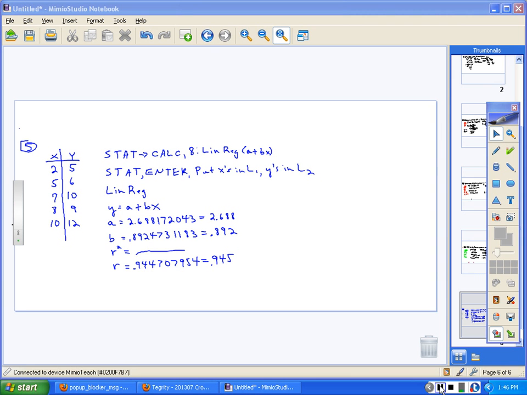And then if you go back and do stat over to calc 8 and enter, I didn't put an enter up here, enter, you should get the entire display. And once you've turned your diagnostics on, they are turned on. You do not have to turn them on again. They'll be left on until you turn them off. Okay, so hopefully you all have that, and now we'll go on.